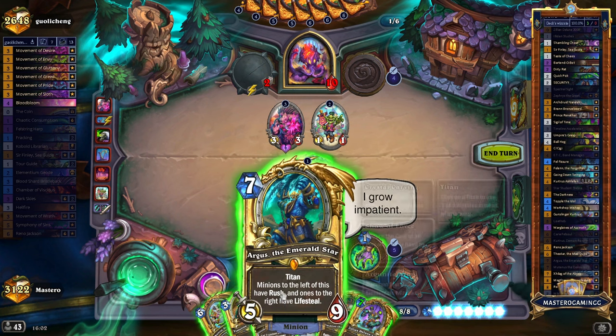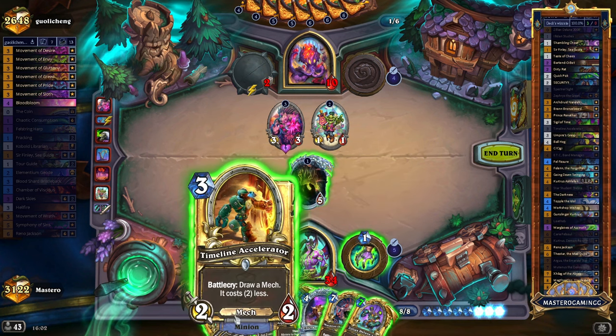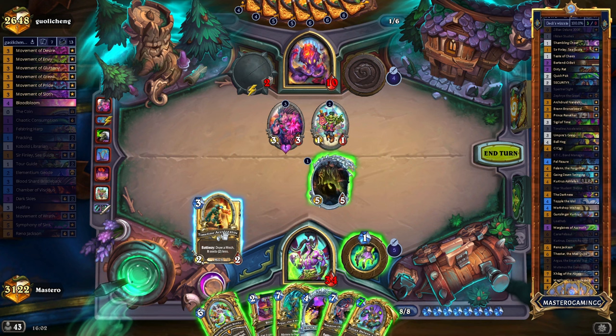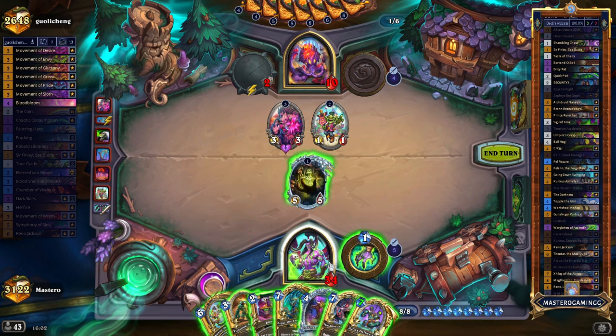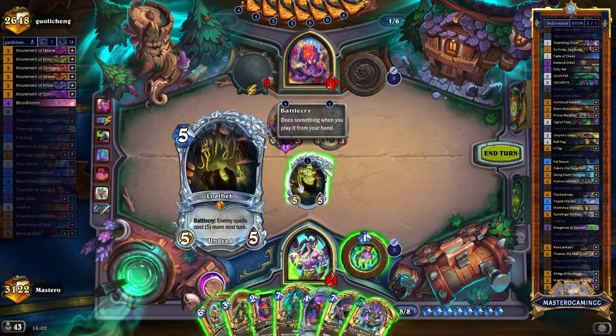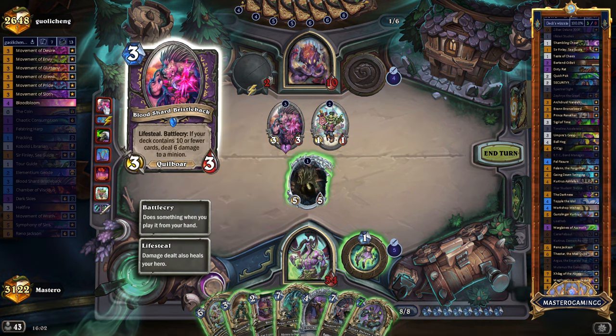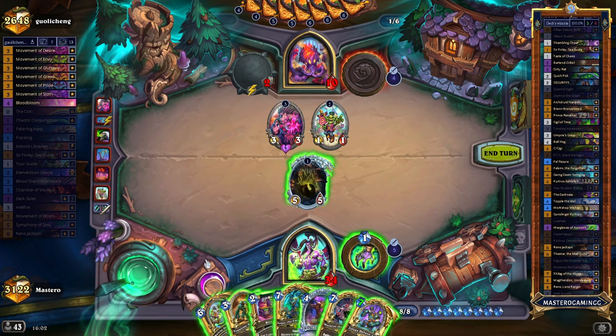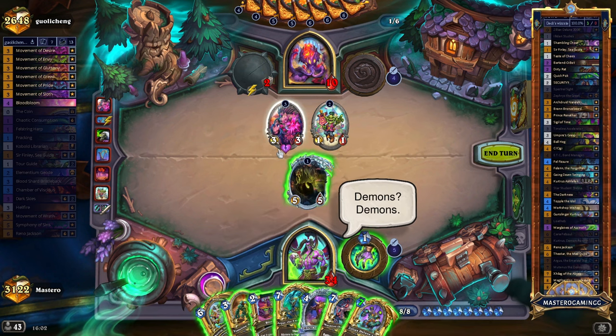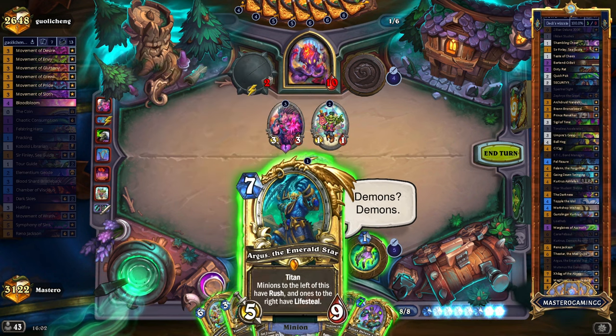I grow impatient. Me too, man. Don't you Mutinous and bonk him again? He played his minions, right? So right now it's not a bad... Or is it still lethal with Kurtrus? It's not. We're missing one damage. Then I would just Mutinous, tap, and go face. Demons. He has heal here. Demons. Do I just Argus?